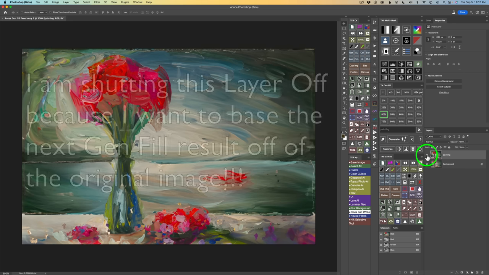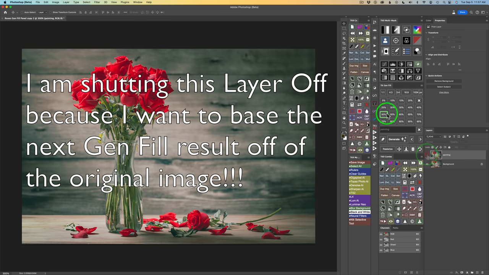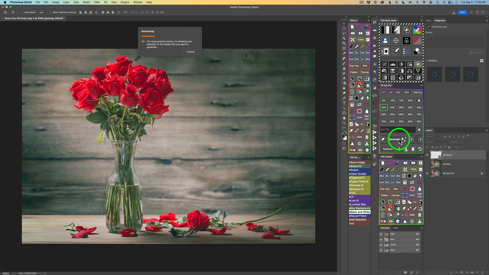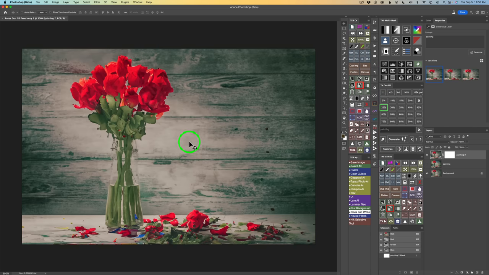All right, then let me shut this layer off. I'm going to come back to 50%, but let me show you what happens if I use a reduced level here. And I'll use that same prompt painting. I don't have to type it in again, but let's go down to say like 25%. And this is what this panel's all about, experimentation as well as speeding up your workflow here in Gen Fill. So now let's click generate again, and I'll fast forward the video so you don't have to wait for this. Okay, and now you can see it resembles the original image a lot closer.